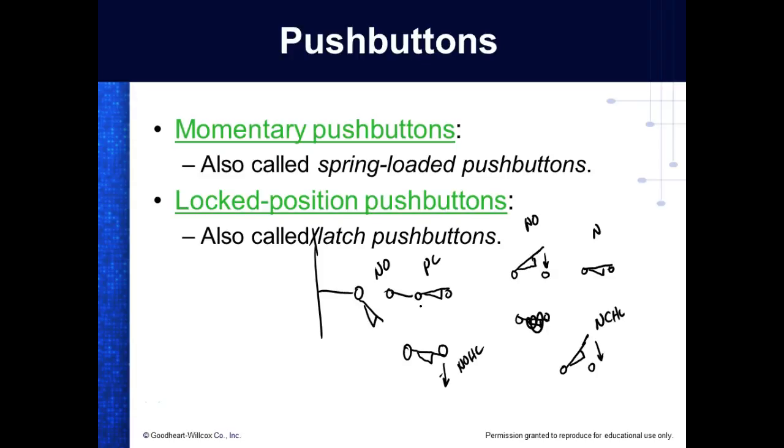Y'all see the single pole, double throw, single pole, all those different things. Do y'all understand those? That's what I mean by throw. That's where they got the term. The number of poles is the number of switches. The number of throws is the number of conditions or positions that switch can be put into to control the circuit. Dotted lines mean they're mechanically connected together. The number of poles is the number of switches or the number of contacts.